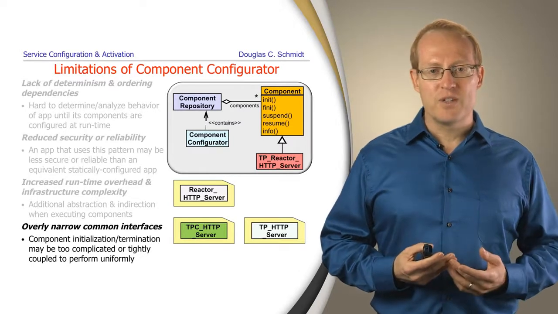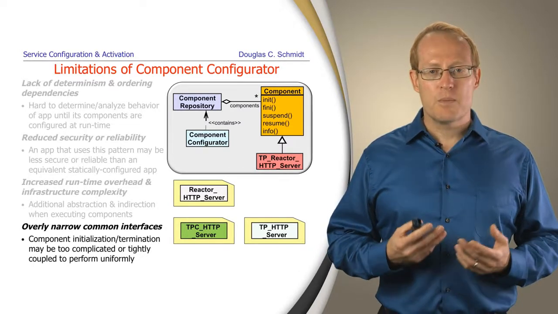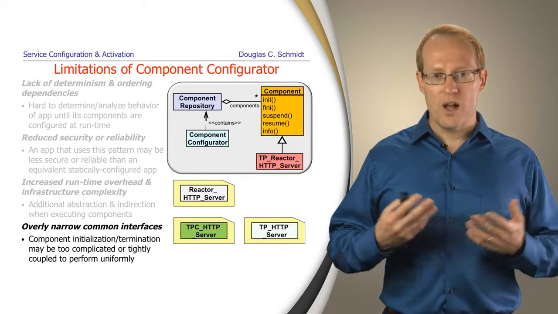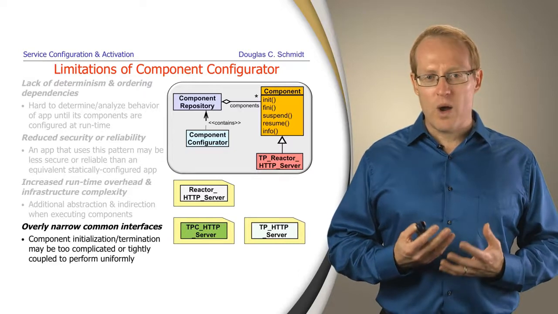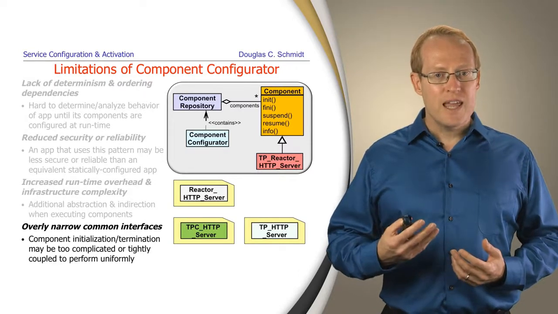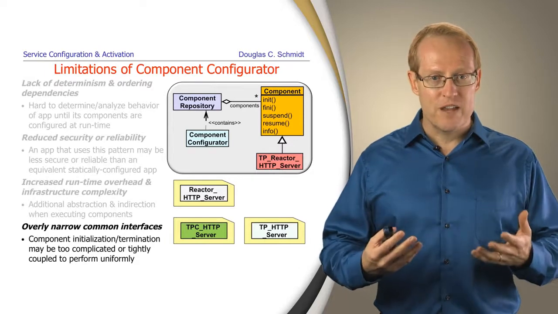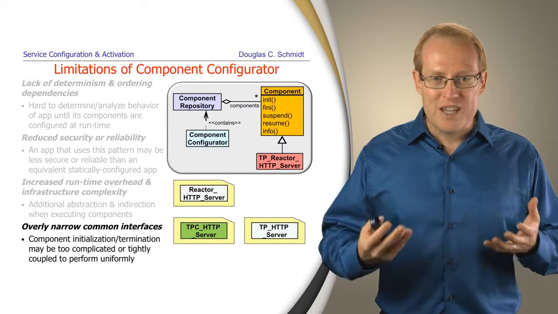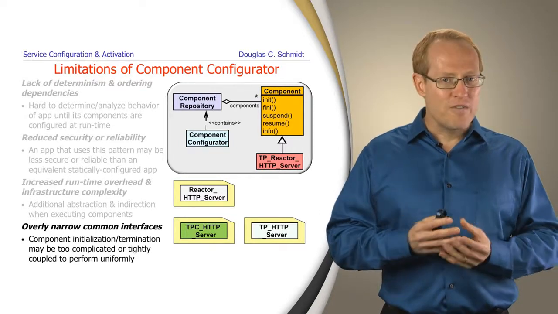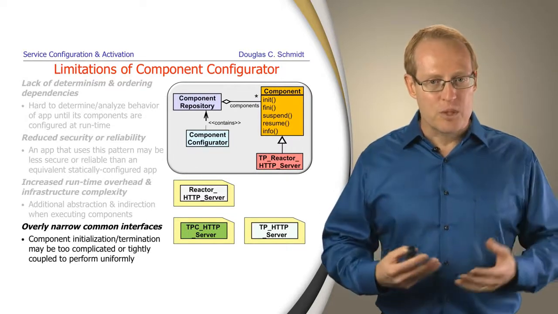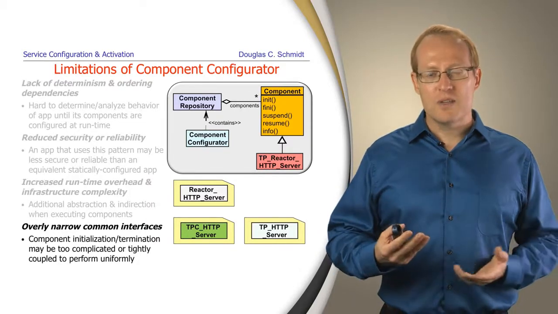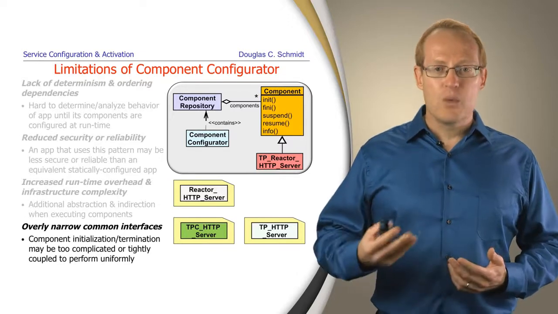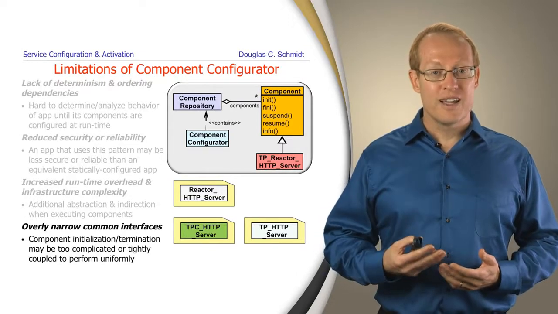And another issue that you have to deal with when you're using this pattern is the potential for overly narrow common interfaces. Some things work well with a common interface. Other things might require more configuration information than you might be able to pass through a common interface for all the different types of components. And you may end up trying to fit everything into a Procrustean bed where some things don't quite fit and you have to stretch them or reinterpret them in a more dynamic way. It turns out that these issues can be addressed by proper design of the generic interfaces, and we'll talk about this as we go further along in this particular module.